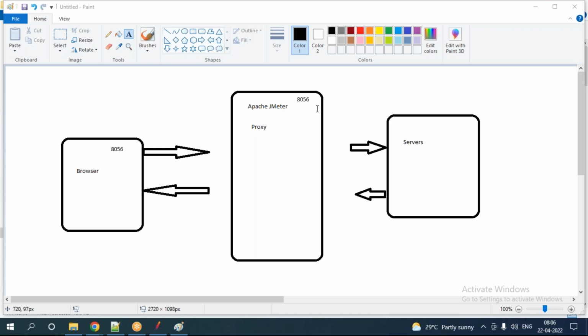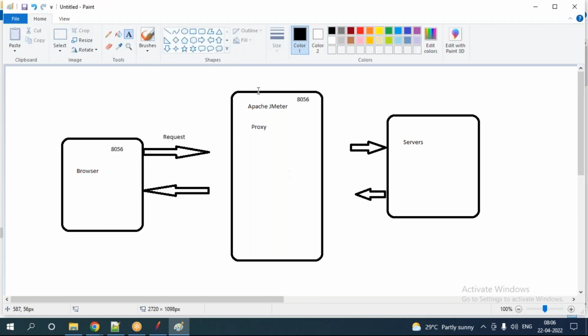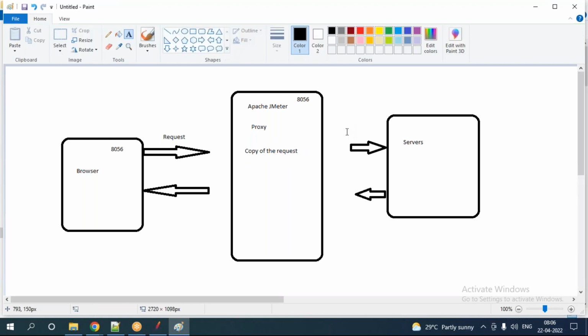Say you started the recording button, and the request is going from your browser. What your tool is doing is taking a copy of the request and sending the request.